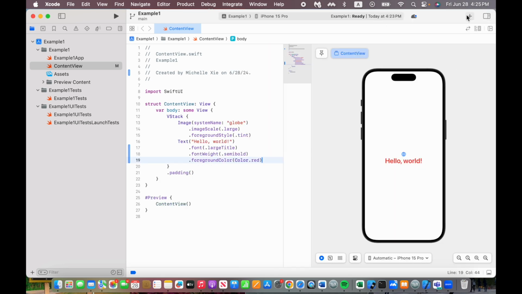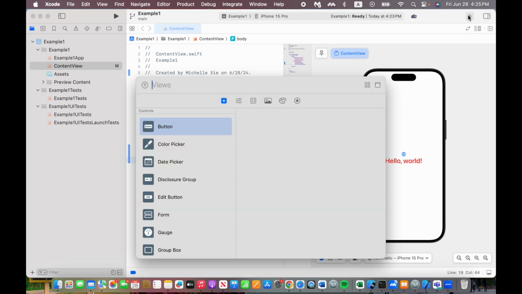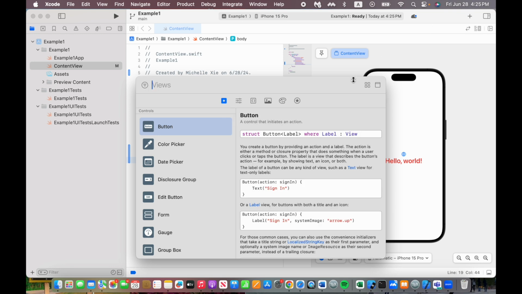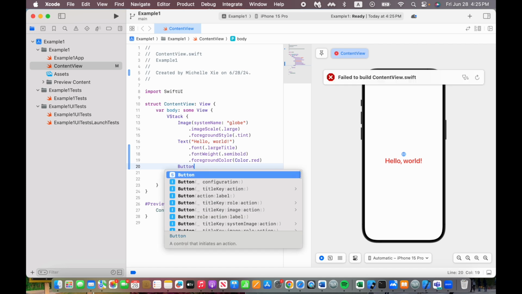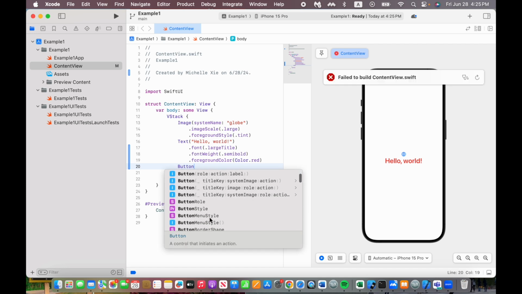And then right beside that icon, we have a little plus icon. You can click it, and this would be the library. So for example, if you wanted to add a button, right? You could have typed out button. And there are so many different parameters that you can add.